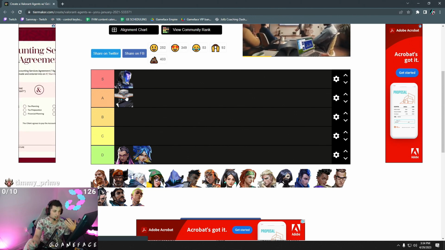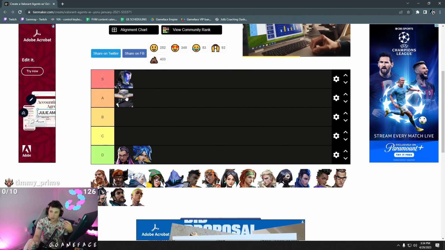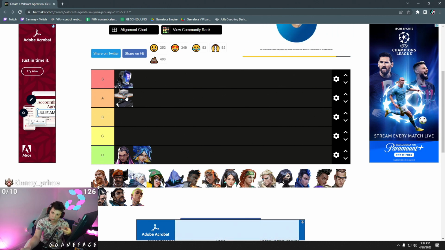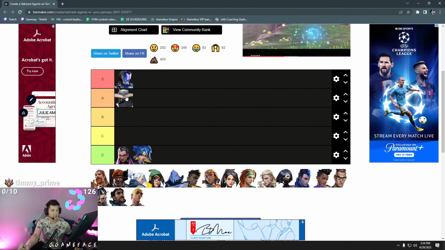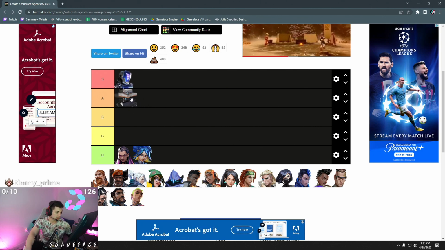If we're on attack and we're using it right when somebody on our team is about to go take the site, maybe we're about to actually execute, we throw the hat, we know where everybody is. So I think we're gonna actually put it on A. And yes, the fact that it's also low cost, this is only a 6-point alt, so I'm gonna put it on A as opposed to S.